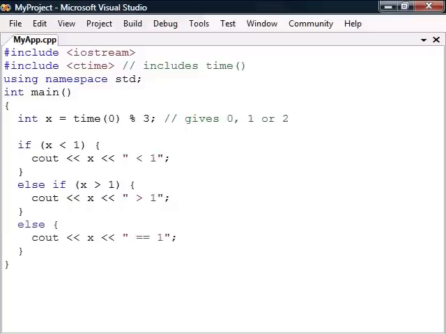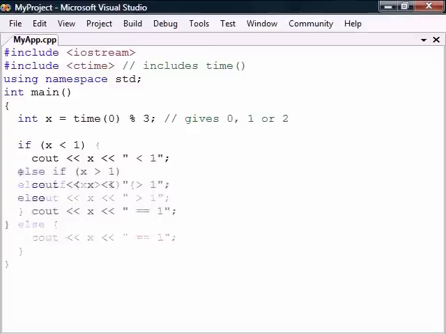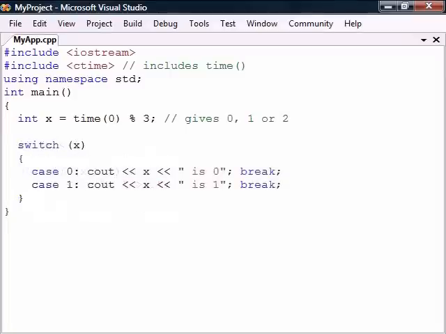We can also have one else clause at the end, which will execute if all previous conditions are false. As for the curly brackets, they can be left out if we only need to execute a single statement conditionally. Next we have the switch statement, which checks for equality between an integer and a series of case labels, and then passes execution to the matching case.